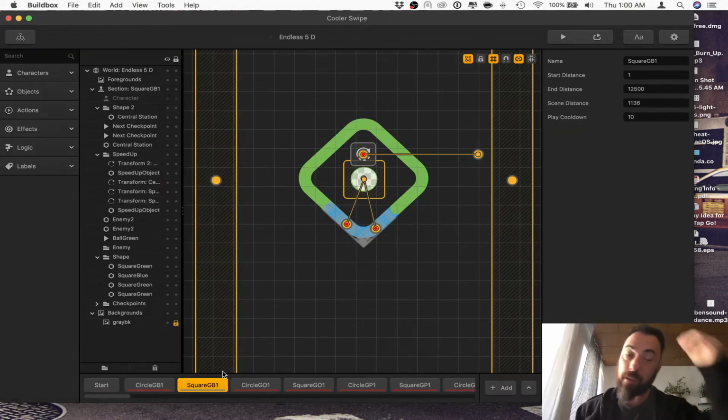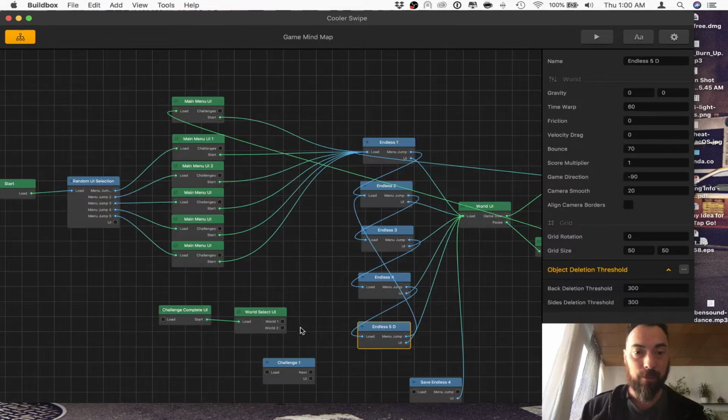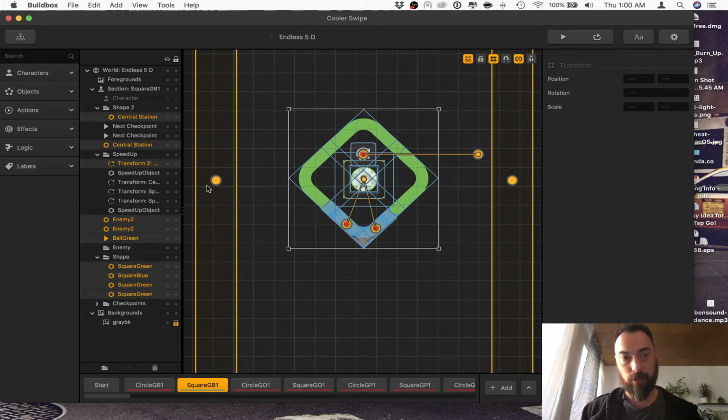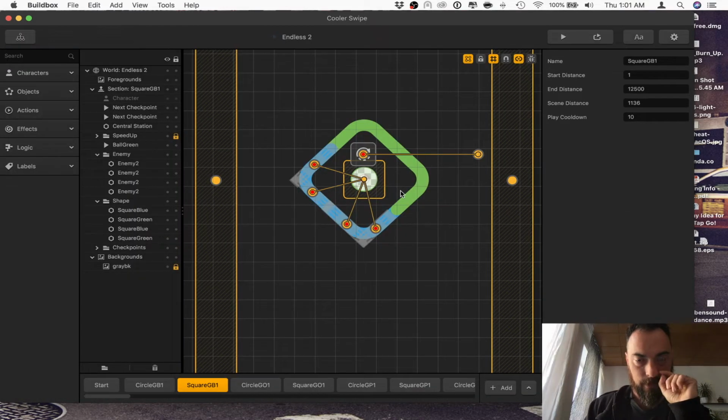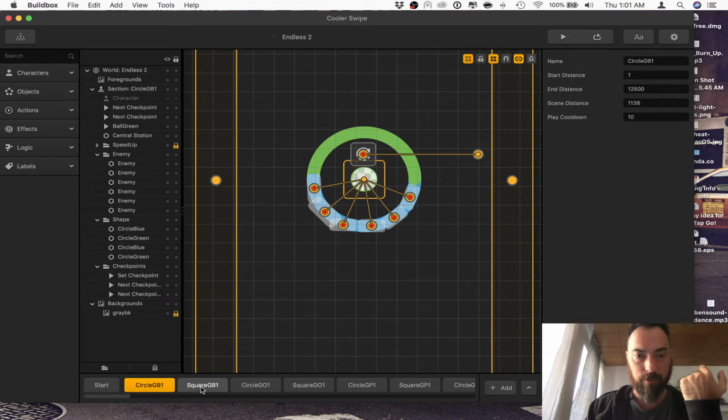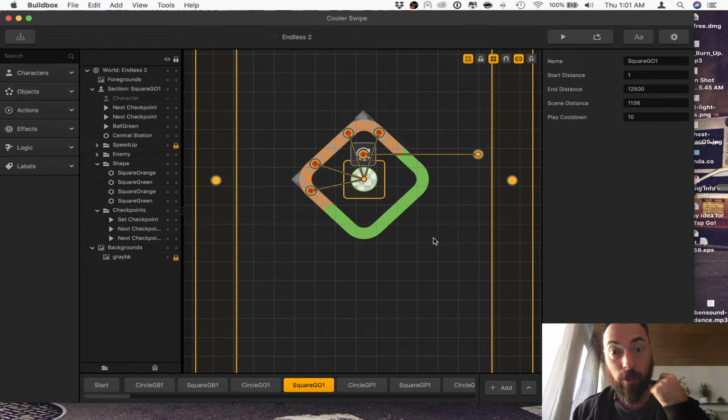Okay, so I kind of just duplicated the first one, and this is level endless 5D, D for double. Again, I just want to take this and put in another one. So it's green, then I can take maybe something like, I don't want the same green. Maybe the orange. That's actually not a blue. Let's go orange square.